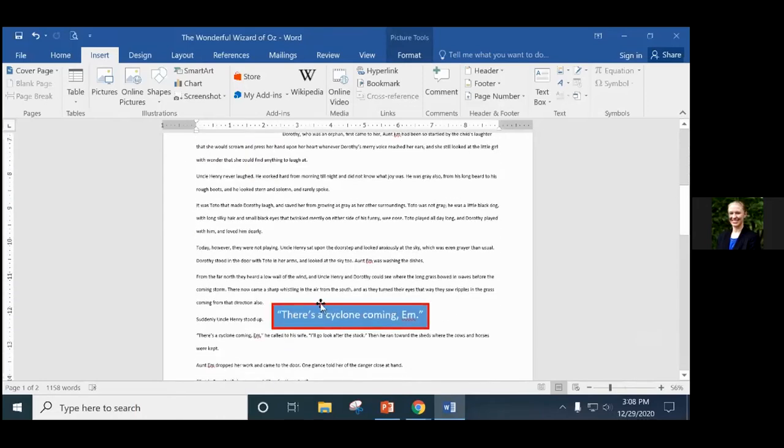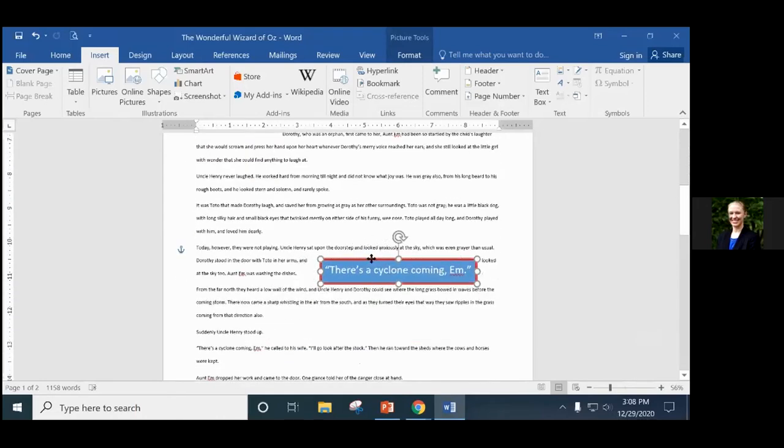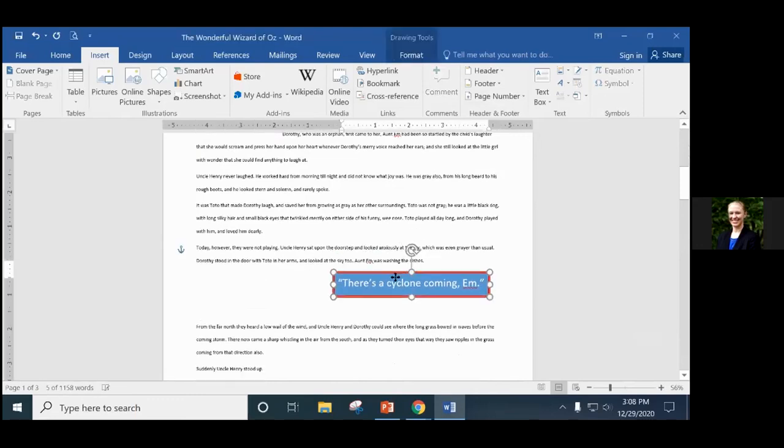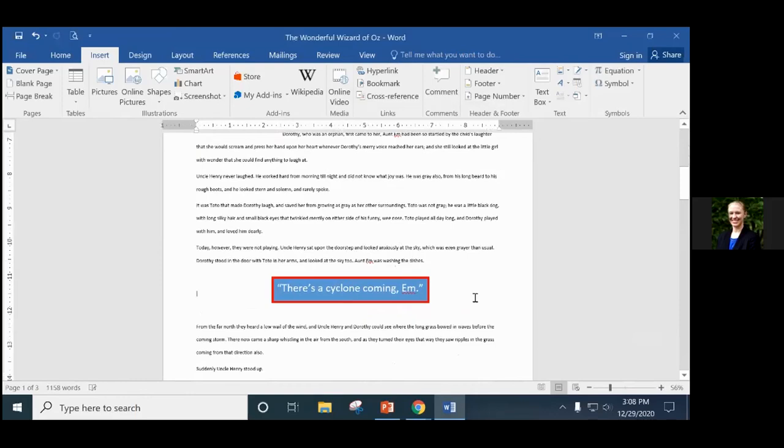Yeah, so like if I wanted to take this one and move it up here, I'm going to put it to the side of dishes, and then let's say I wanted to call out the quote. So I just hit enter a couple of times to move that down, and then I can select my quote and put it out here in the middle. So it's calling attention to that. Now I could still type other text over here too. If I was going to add other text into it, I could still type it in there.